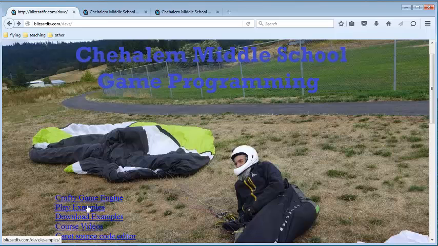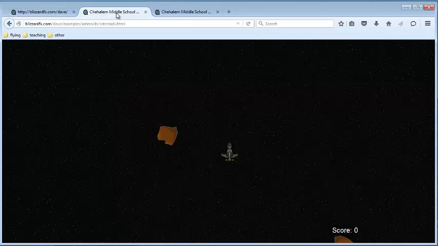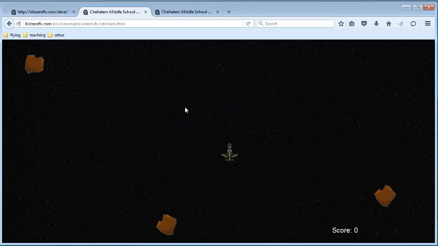Let's go ahead and put this together. What I've done is I've opened up the old version and the new version. This is the old version, and we can see that when we fire, we get just red bullets, and it fires from a strange place. It's actually firing from the top of the square that really is the ship. We want it to look more like it's firing from the center, and it's too small to be seen. So we'll make it a little bit bigger, and we're also going to make it red and blue.